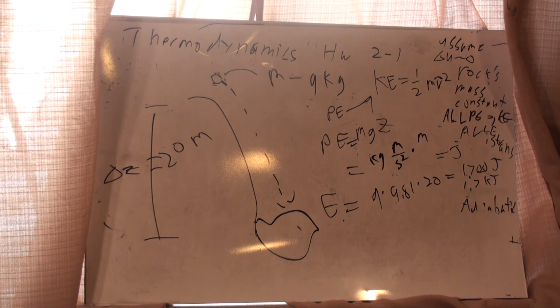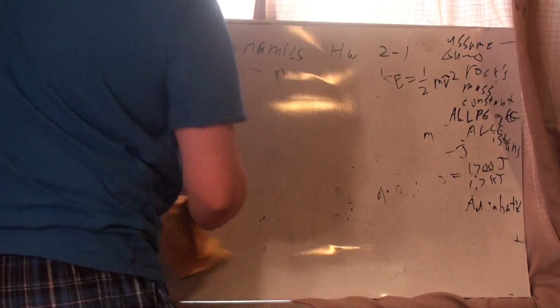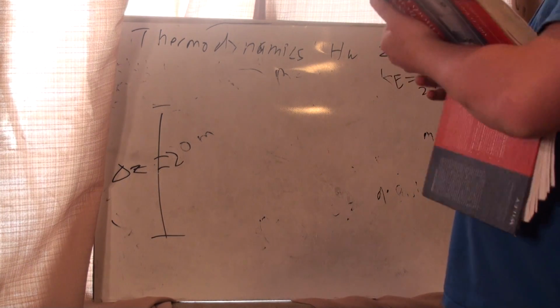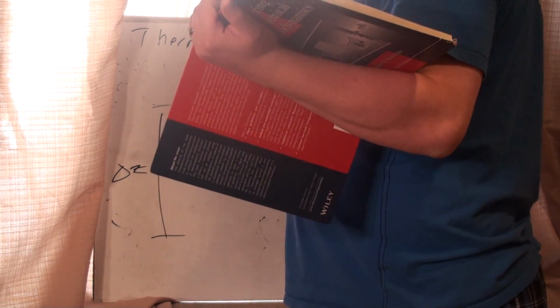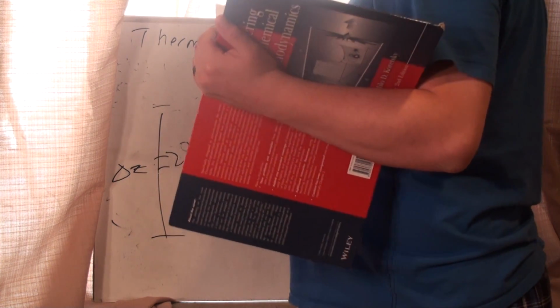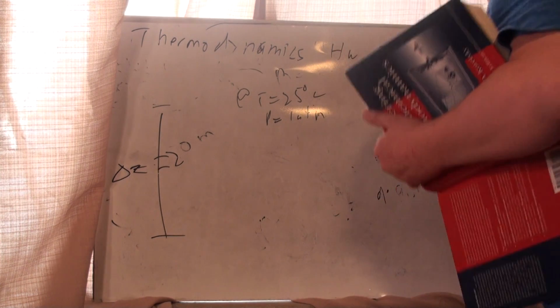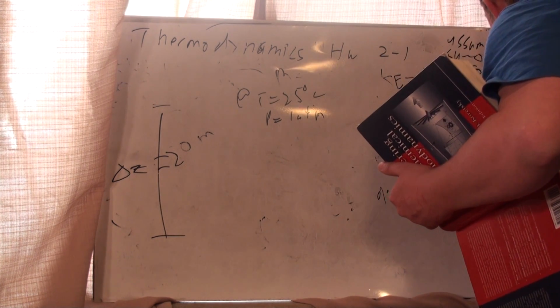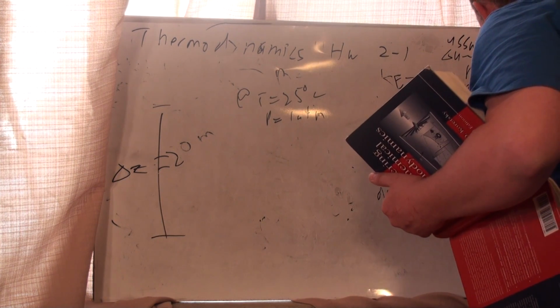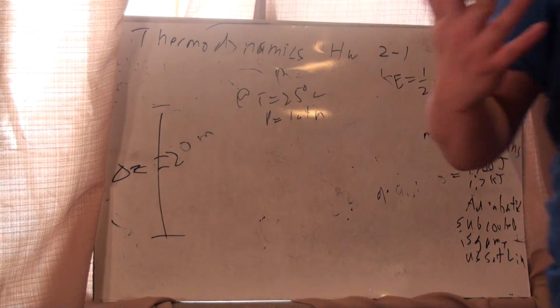Okay, so this is a steam table problem, so we need to look up stuff in the steam table. I'm going to erase my picture, though. So I have my energy, so I go to the next part of the problem. Okay, I've got water at T equals 25 degrees Celsius and P equal to 1 atm, which means I'm liquid water. But I'm assuming that subcooled is the same as saturated liquid. That's an assumption, but it's not a bad assumption.